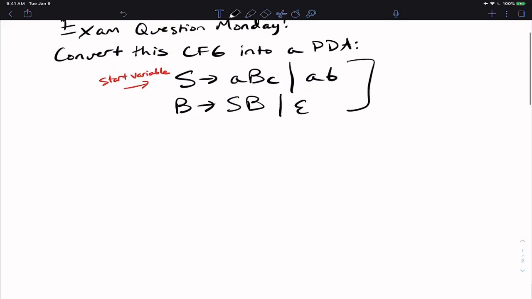Well, remember a PDA has a stack, and what we need to do is to utilize the stack by applying the rules on the stack. So if a terminal is on the top of the stack, we want to read it off of the input at the same time as popping it. And if there's a variable on top of the stack, then we're going to apply a rule corresponding to that variable. And to make sure that the computation finishes correctly, we always will put a bottom of stack marker so that we never pop an empty stack.